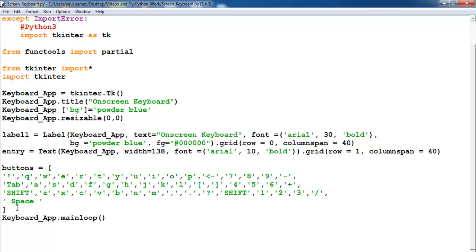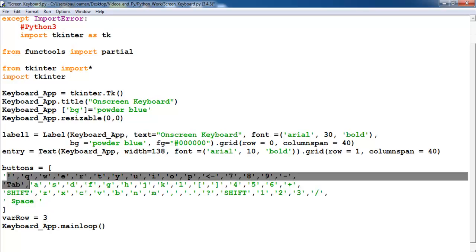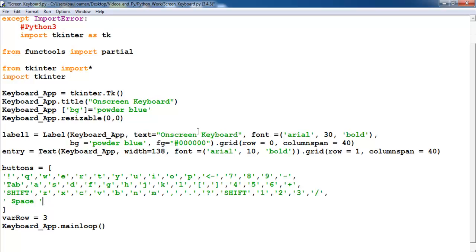So the next thing I want to do is declare the following variable for the rows of how I want the buttons to be. So I want the buttons to be in row 3. If you notice, the label is in row 0 and the text itself is in row 1.